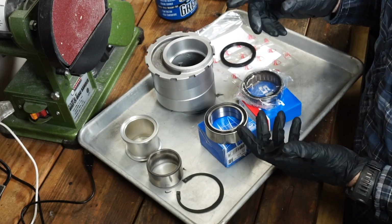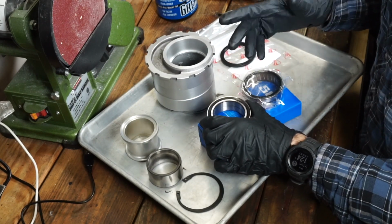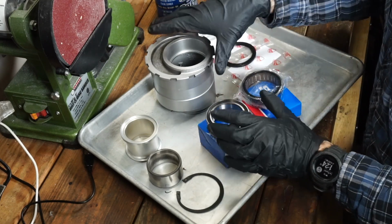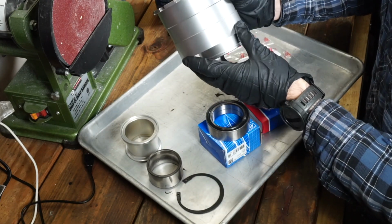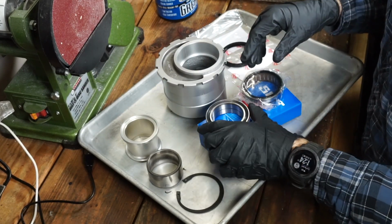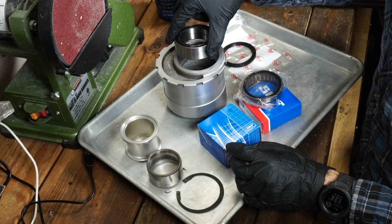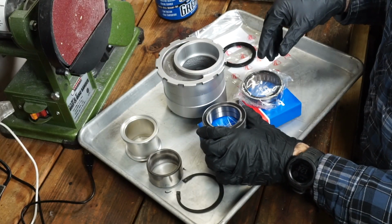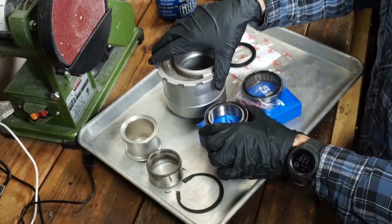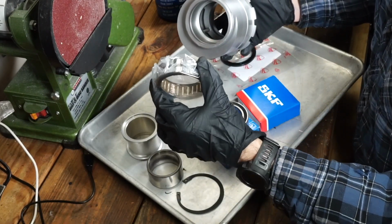I'm hoping I don't need to use a press or any sort of drift to actually install these bearings. The way we'll do this is just stick these in the freezer for maybe 30 minutes to an hour, and then heat this up with either a heat gun or an open flame, just to kind of get it warmed up so that these shrink up. This expands just enough to drop these in or lightly tap them into place. So the idea here is we'll install this one first, then we'll flip it over, install this spacer, and then we'll install this bearing last.